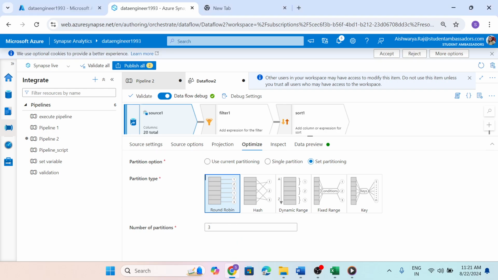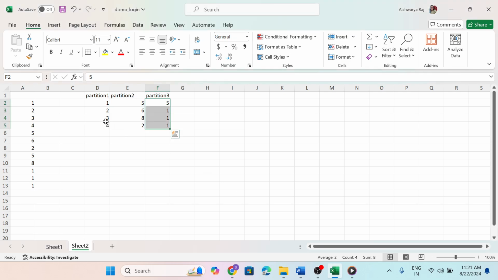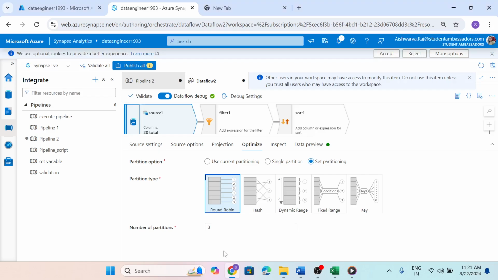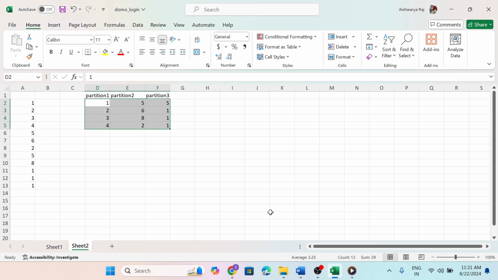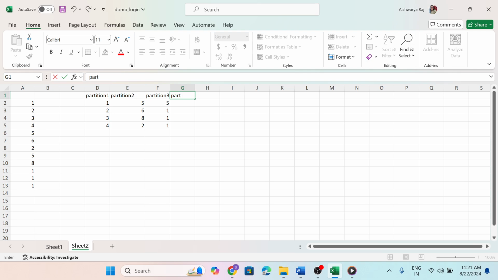Like that, if I choose round robin and the number of partitions 3, then data will be distributed on three partitions. If I change to 4, then data will be distributed on four partitions. Again, data is equally distributed on all partitions.